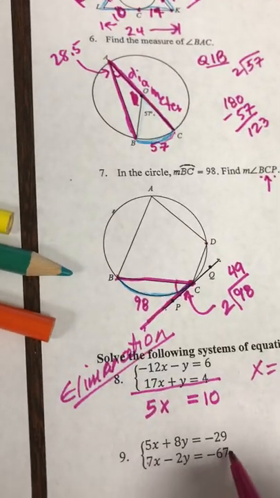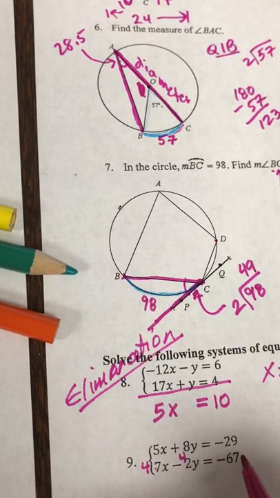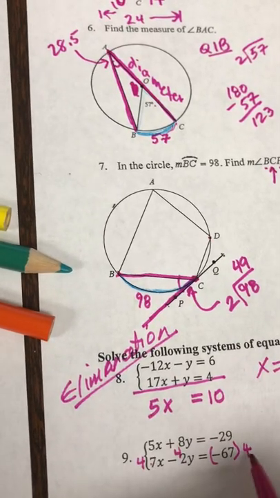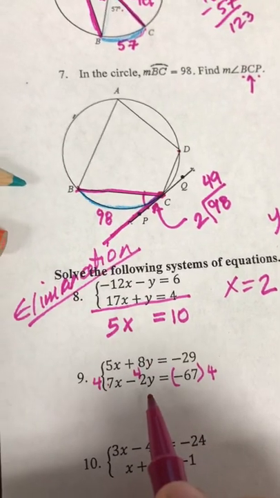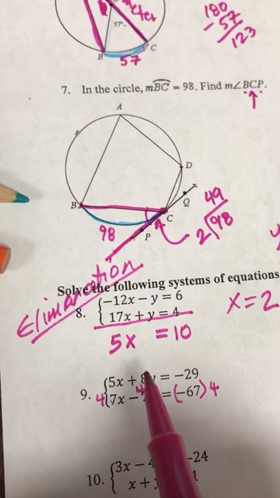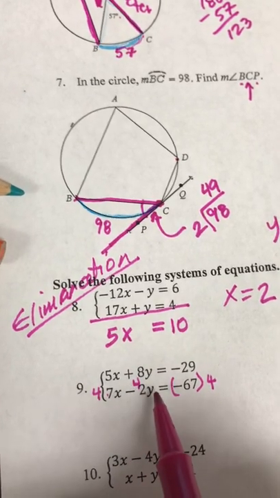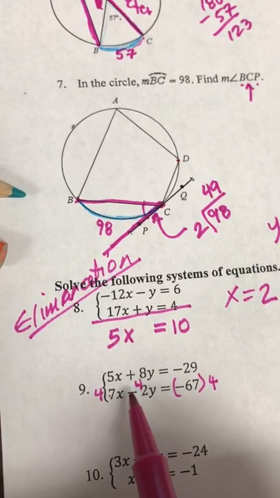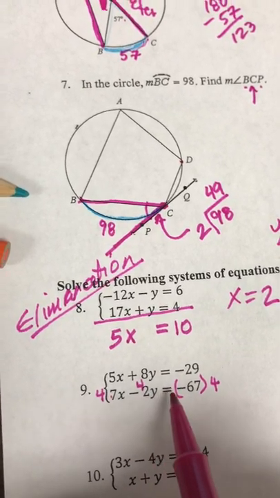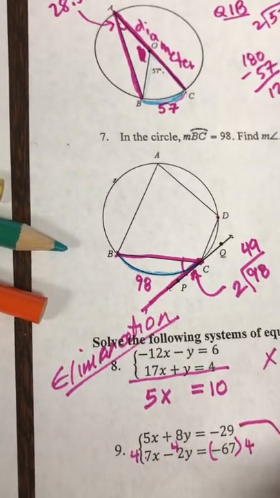But I don't like this equation here. I think if I multiplied every number on the left and every number on the right by 4 on this second equation, it would be perfect for elimination. Because I really want it to say 8y minus 8y. And if I multiplied this term by 4, it would say minus 8y, or negative 8y. So let's do it. Let's rewrite this equation.